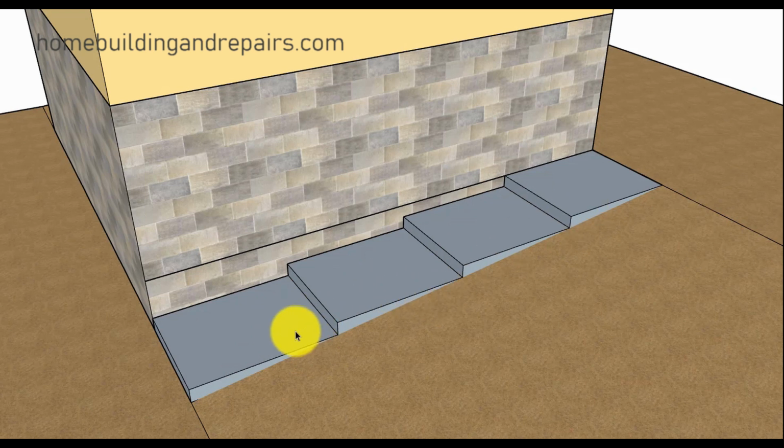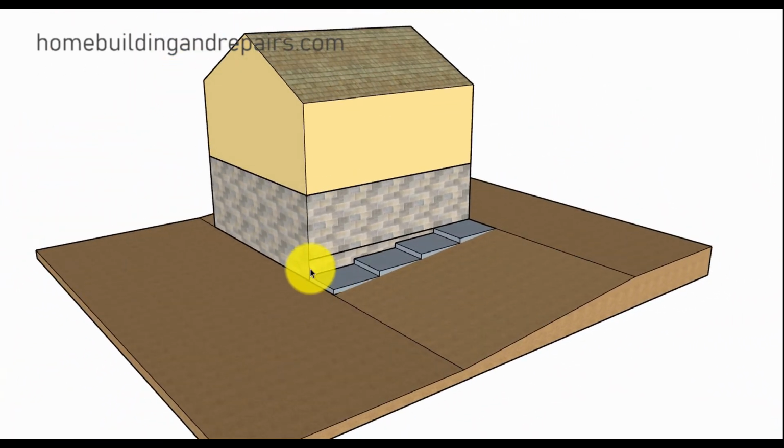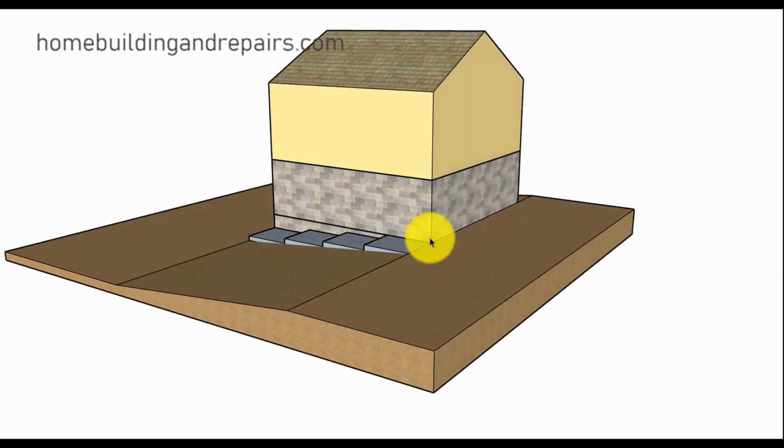Now, with this, if we were doing this on a stairway, and I'm going to show you how you can do this a different way too, when we go up a little higher. So here we used a stairway that started down here. The first riser is here, second one, third, and fourth. But we could have always started here with our first riser, second, third, and fourth also. So just kind of throwing something out there. So 24 inches up. And I believe the building is 20 foot wide.